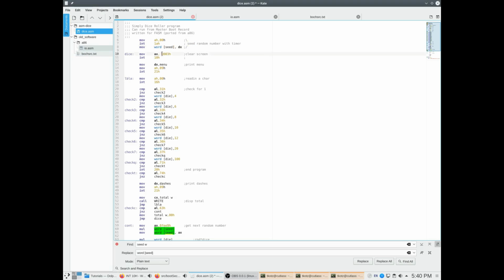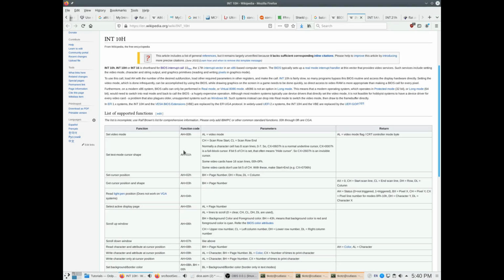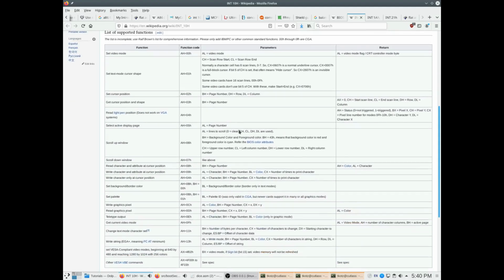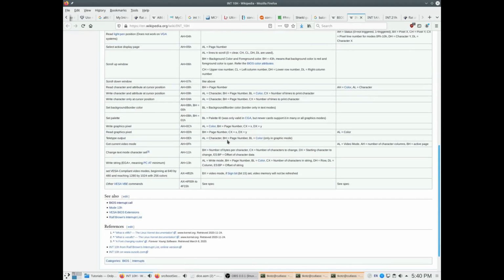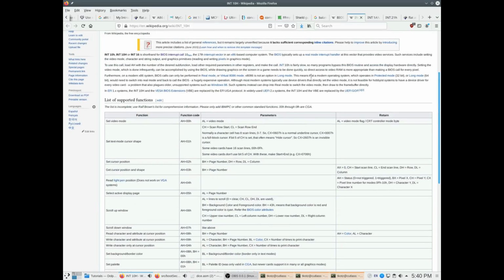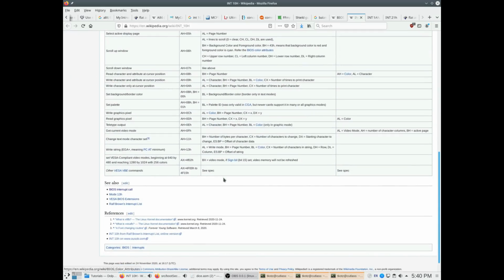So that's AH 0, AL 03. So apparently the way this is clearing the screen is by setting the video mode. Which is probably fine. We'll probably get better descriptions of some of this stuff.